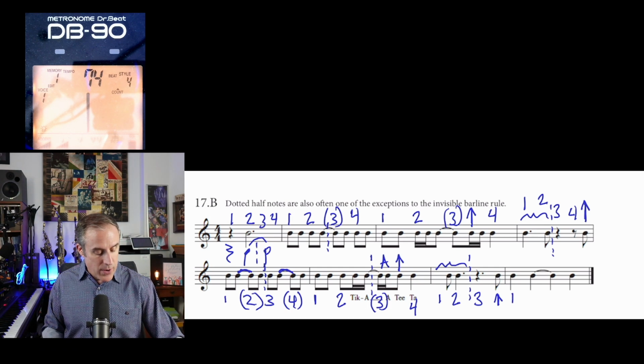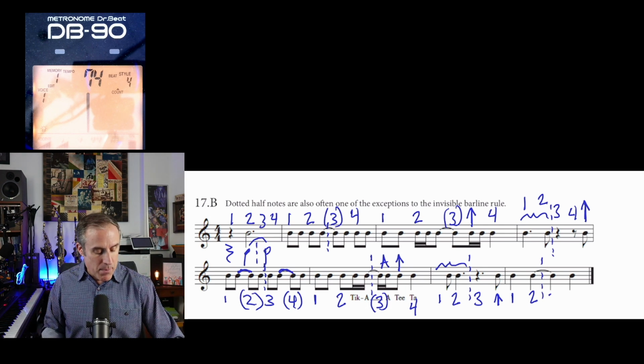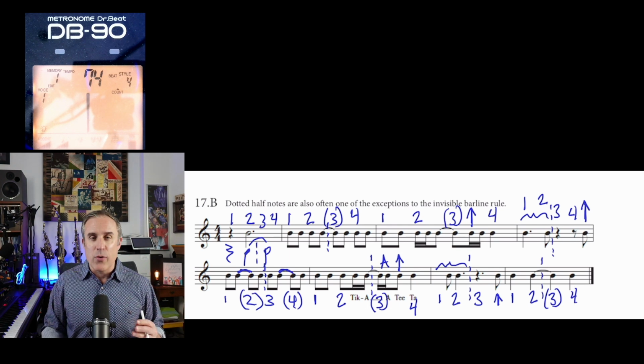Okay, we've got a quarter note here on beat 1, another quarter note on beat 2, but it's tied over that invisible bar line to beat 3, creating a note that lasts for 2 beats. I'm going to parenthesize beat 3 because we're not going to re-articulate it, and then beat 4 will be this quarter note right here.